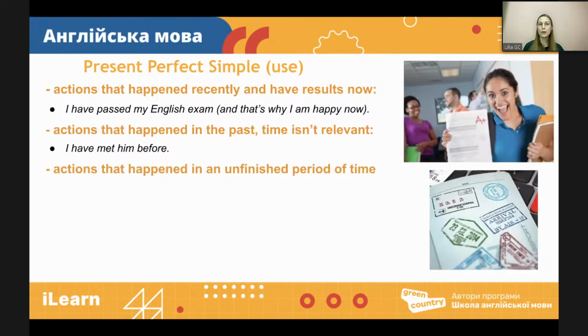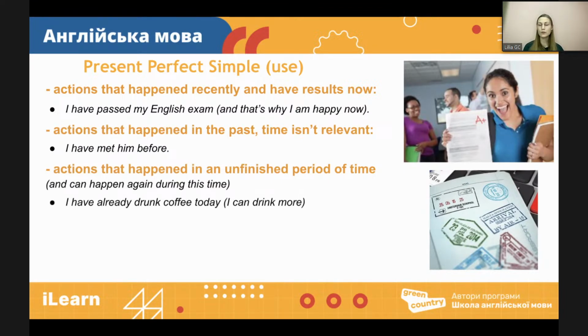Also, it could be some action that happened in some unfinished period of time. Let me explain. I have already drunk coffee today. So today is still unfinished, right? I can still drink some more coffee, though it's not a good idea. But we can still change the number of something during this unfinished period of time. Or you can say, I have read 50 pages of some book this week. Can I read more pages till Sunday?